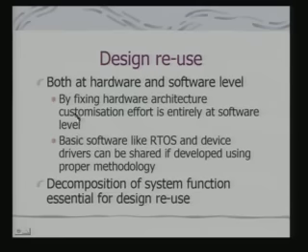Okay? And what is the advantage of this? Since they are being reused, the estimation of the performance parameters, which is actually the key point in doing hardware software co-design, becomes much more reliably calculated, generated or obtained. So, both at hardware and software level, we can do design reuse. By fixing the hardware architecture, customization effort is entirely at the software level, and basic software like RTOS and device drivers can be shared if developed using proper methodology.